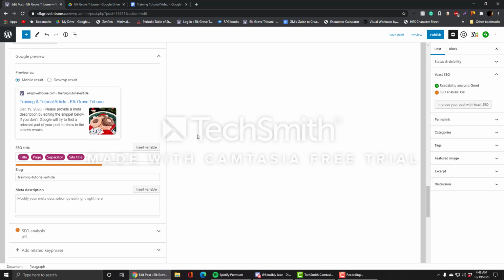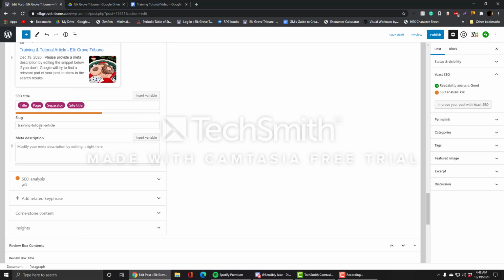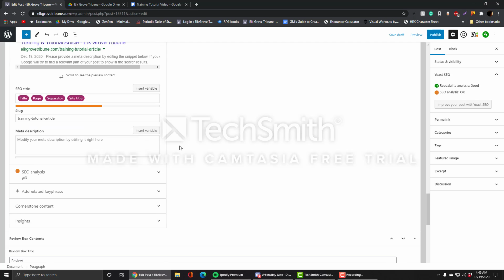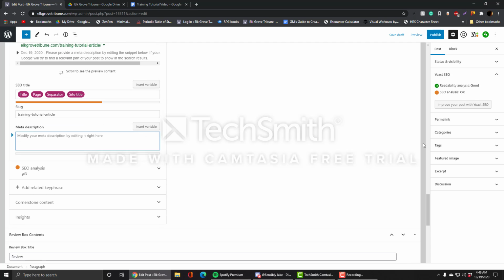Okay, so SEO title, I'm pretty sure that we don't touch any of this, but we want to make sure the slug is there. It's going to look very similar to the permanent link for the article itself. But the big one is the meta description. The meta description is what shows up when Google vomits out results for any searches that you make. It's going to be basically this stuff right underneath the link. It's very similar to the excerpt that you wrote over here.